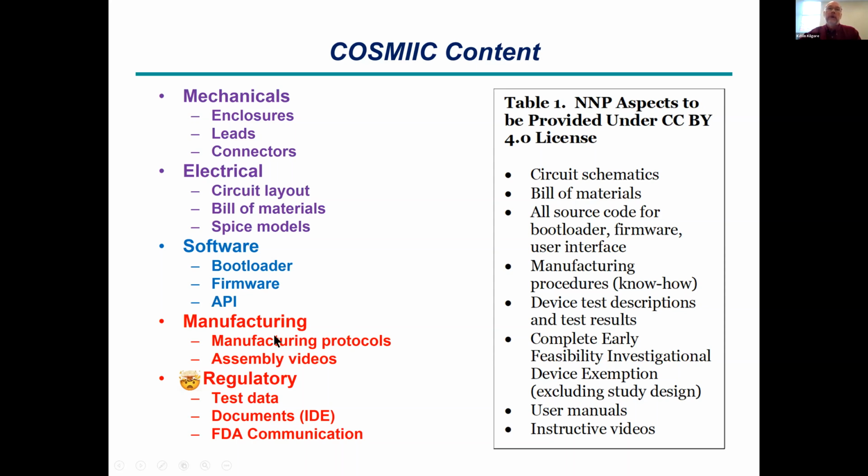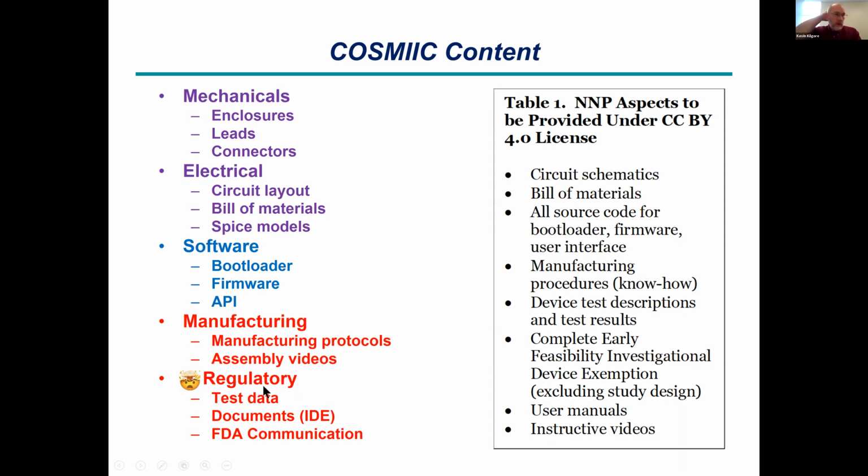So those that are manufacturing procedures that really are things that the companies hold tightly, we may not be able to make those open source. But because we know how to put the entire thing together, we can at least put out there as available to everyone how it is possible to put these together, the concepts that are needed to put these together. And then the last thing is the regulatory aspects.